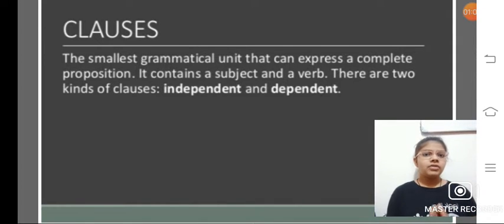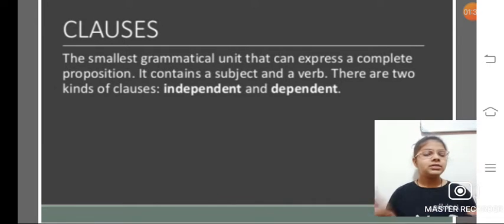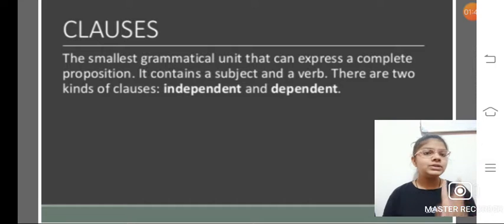So guys, what is a clause basically? A clause is nothing but something that contains a subject and a verb. So it is a clause, right? Yes, it can also contain an object, but a clause has a condition that there should be a subject and a verb. If these two conditions are fulfilled, then it is a clause, and it will not demand any other condition from you. So these two conditions are really needed, that is, a subject and a verb.